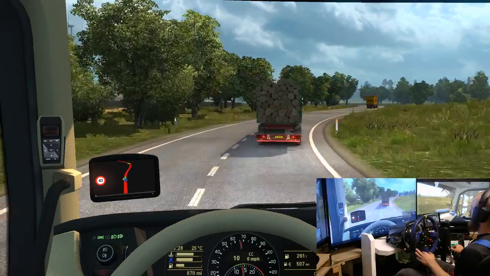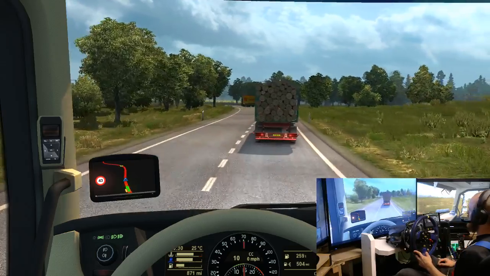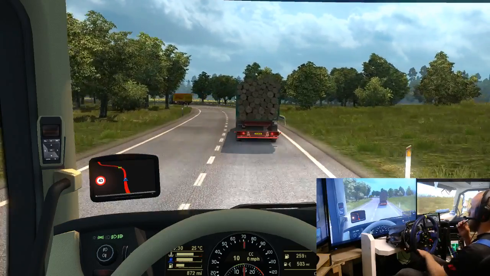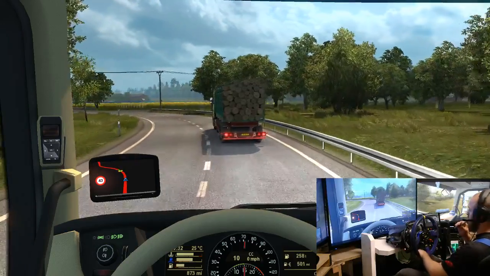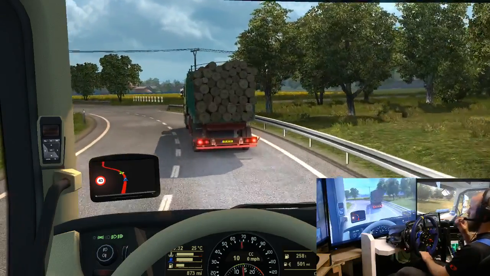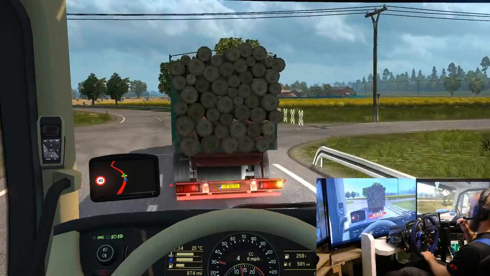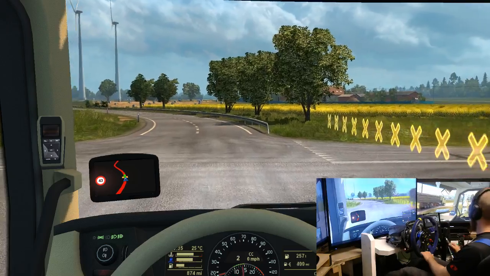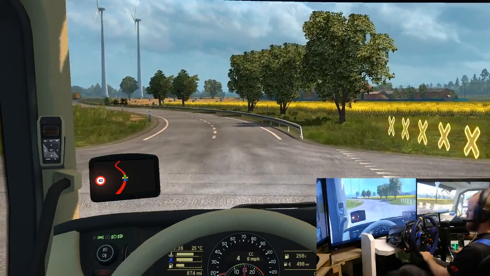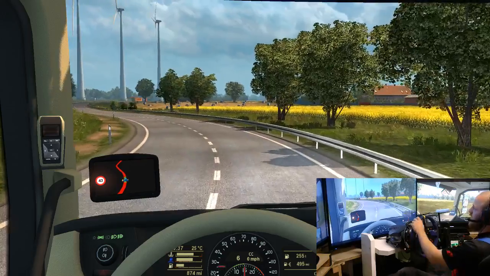We're stuck behind a logger. He's going slow, and we're going to need fuel soon as well. I also need to get a can of pop, so I have to nip into the petrol station for a can of juice. Oh, he's turning off. That was a sharp indication, mate. Oh, I think I revved a bit high there.